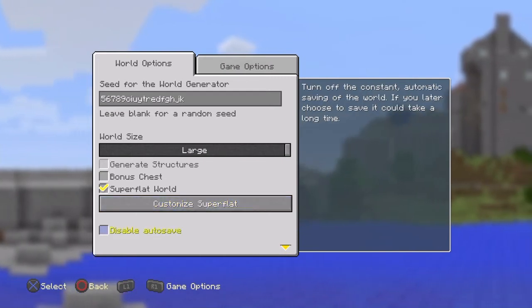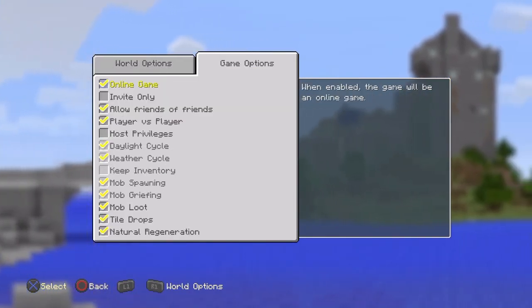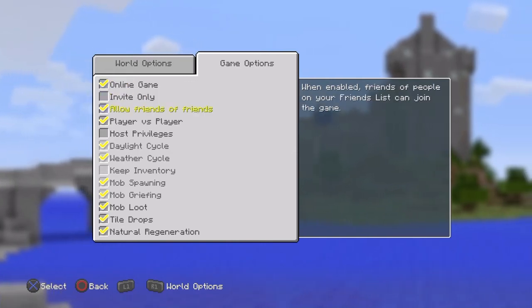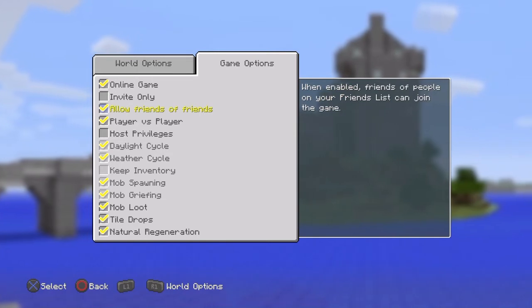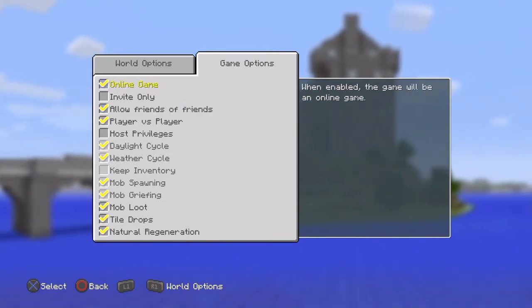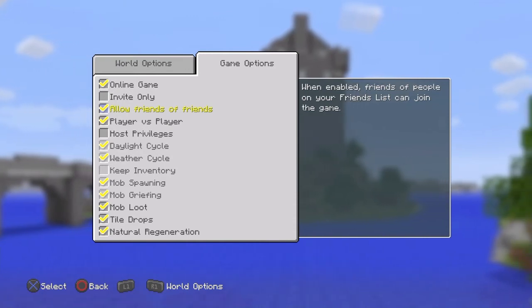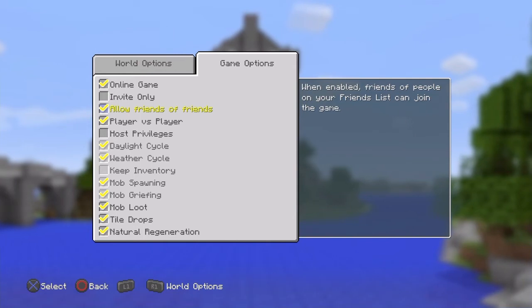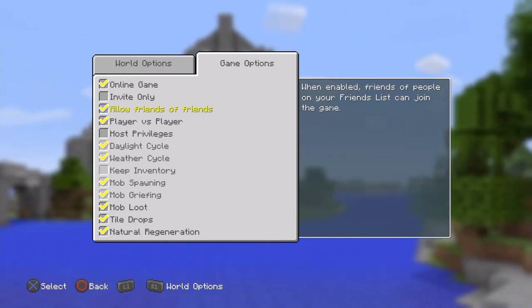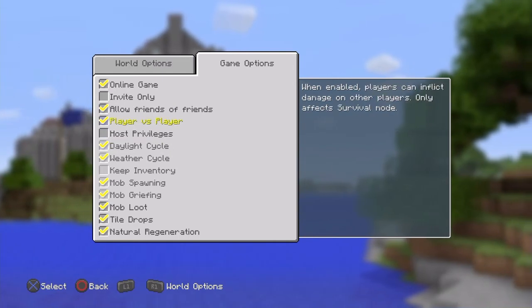From here, you want to go over to game options, okay? Set it to online game, invite only. Allow friends of friends. Now you want to make sure this is enabled. That way anyone can join your game, because since it's going to be adventure mode to make it harder to do things, people will not be able to grief your world unless they get the tools first. So it'll be fine.